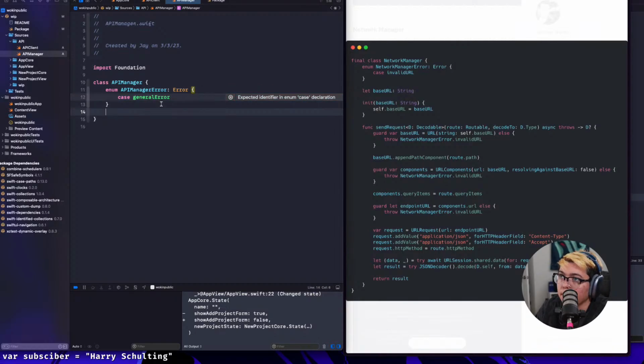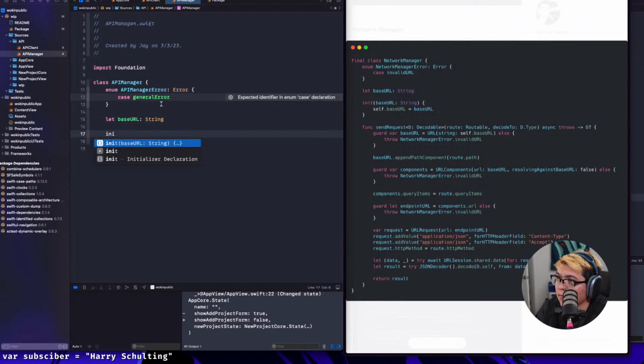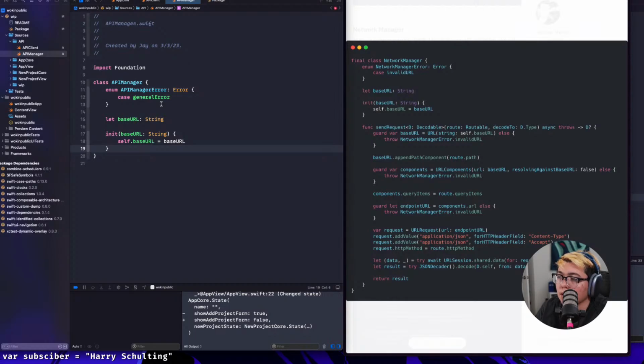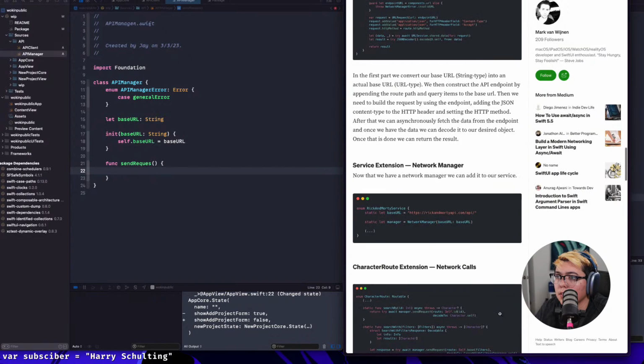We'll just do a general error. We'll expand on it later. I do have to say, Xcode is getting better with its autocompletes, which is super nice. You know, I did make that Pokedex one, but I put it in GitLab or something stupid.